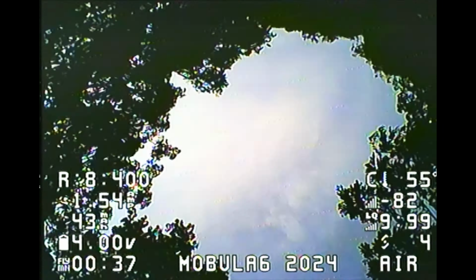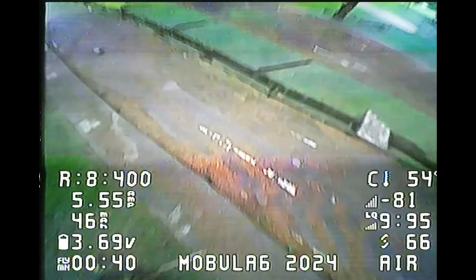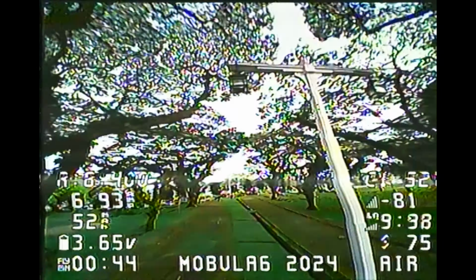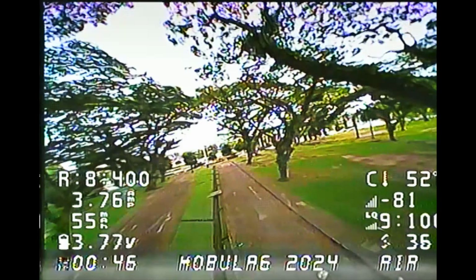Over the trees. I couldn't do it previously with the dipole antenna because I had to walk all the way up close to the trees just to get this footage, but I'm still sitting where I'm sitting, so this is a plus for me.